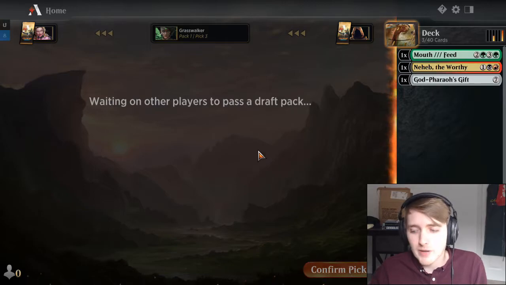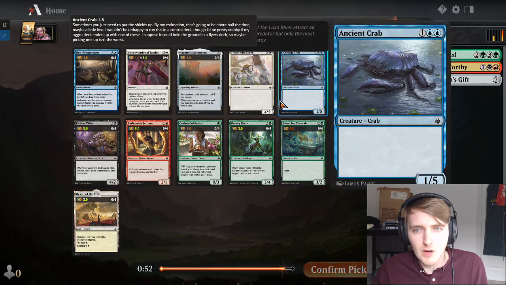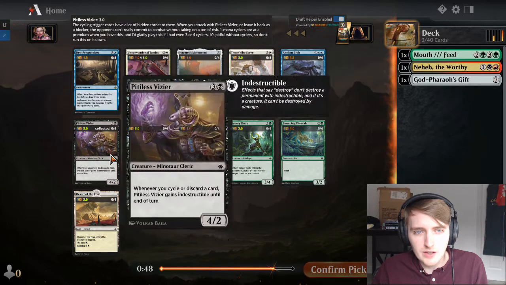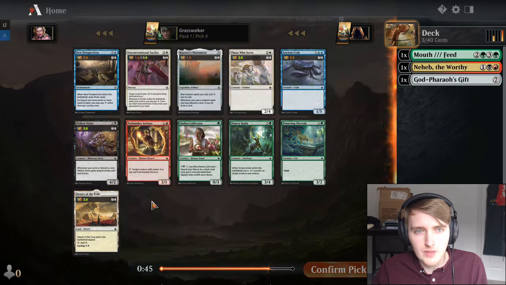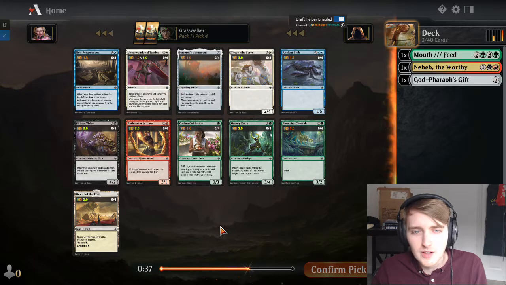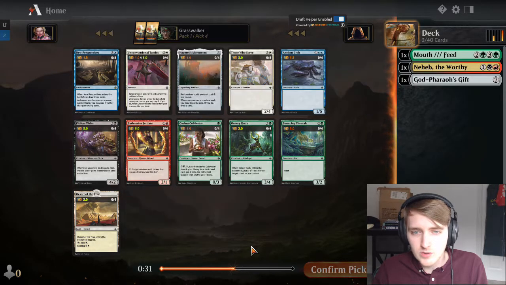I don't know what the format is like. I didn't play Amonkhet, but it doesn't matter because this is Amonkhet Remastered, so the limited environment may be different. Everything here is rated like garbage, it looks like. Got a couple of 3s at the bottom. A 3-mana 3/4. When it enters the battlefield, put a -1/-1 counter on a creature you control. That's spicy. A 4-mana 4/2. When you cycle or discard, it gets indestructible.